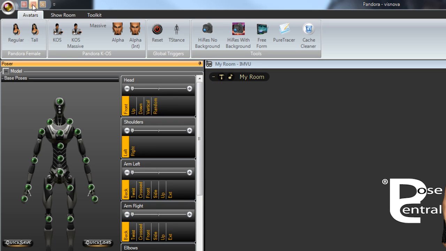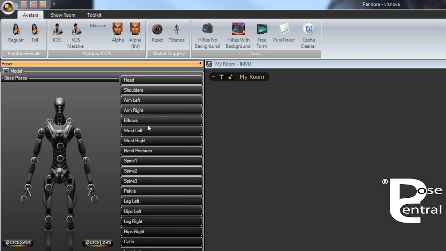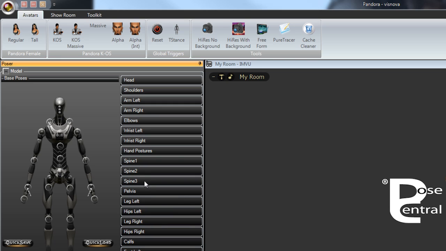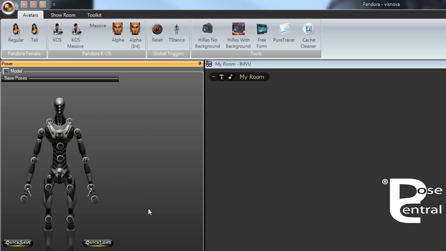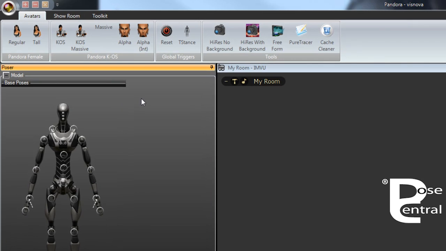And in the middle here, if you click on the minus, that will minimize all the sliders, as you can see here, which you can then continue to open. You can actually click on each slider and open them as well. And then if you X out, that will actually close them all, which is handy when you've been making a pose and then you want to start again. Just bear in mind that when you do close all the sliders, it will still hold the positions on your pose, so you won't lose anything and you can start again.